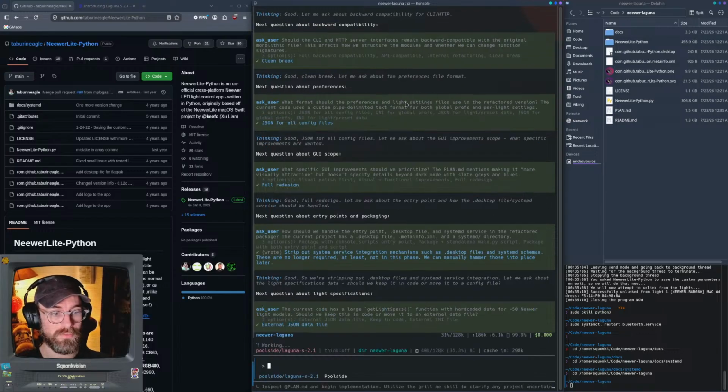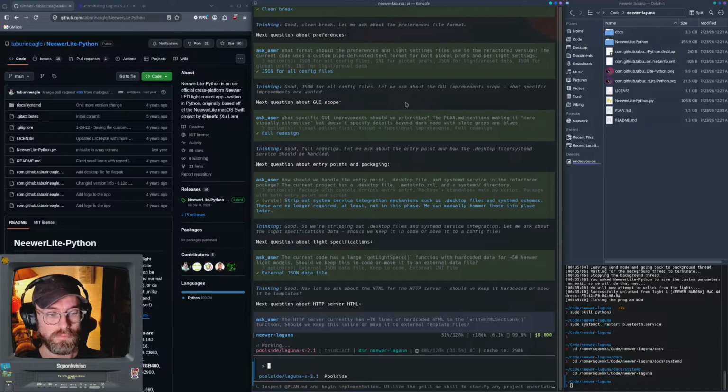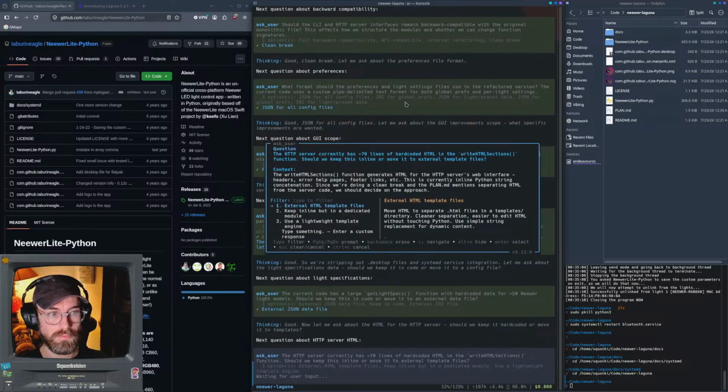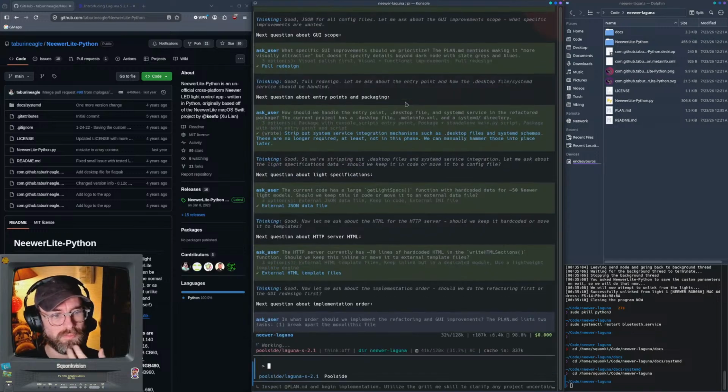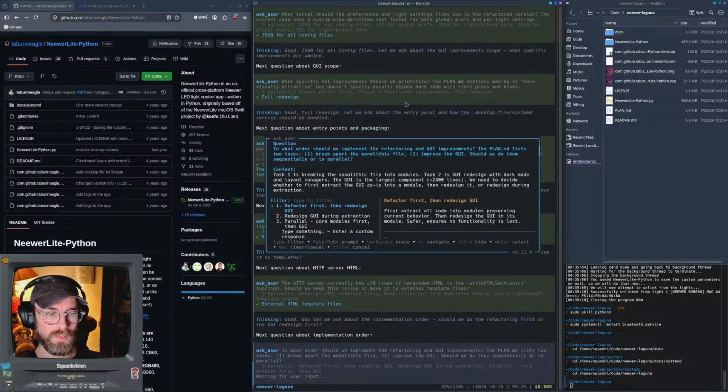External JSON. 70 lines of hard-coded HTML. External HTML templates. Template engine? No. External files. In what order?